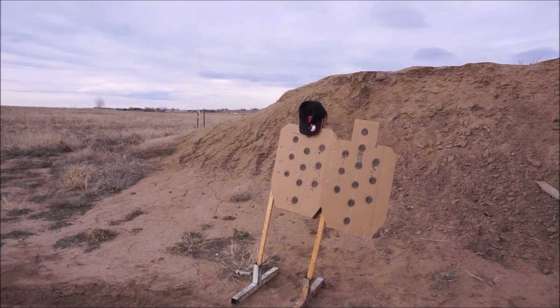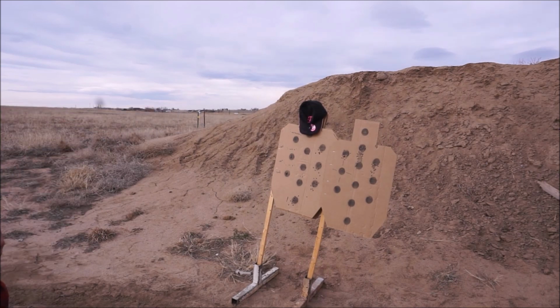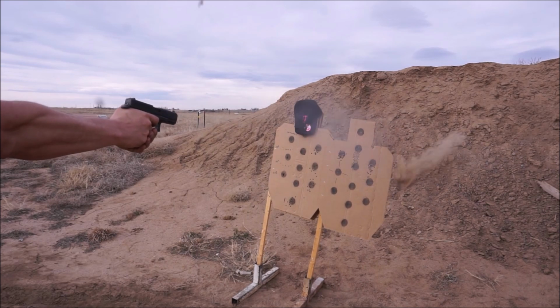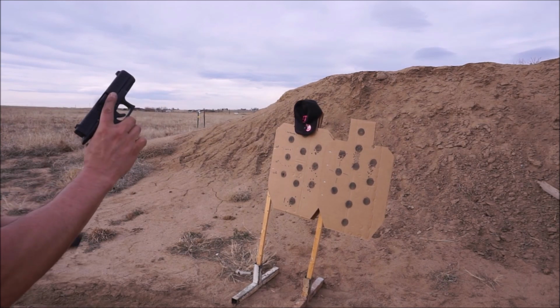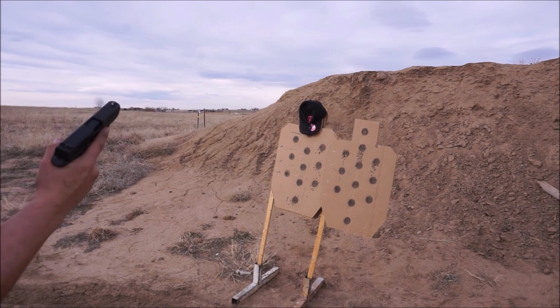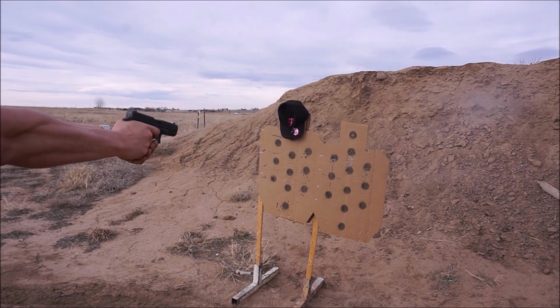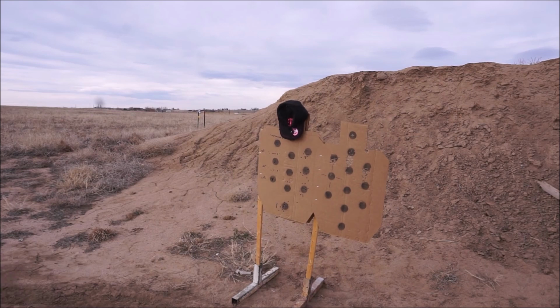Now we're going to fire 3 shots. Now we're going to fire 4 shots. Now we are going to fire 5 shots. And I think I have 6 shots left. So we'll see if it gets 6 shots in there in 3 seconds.